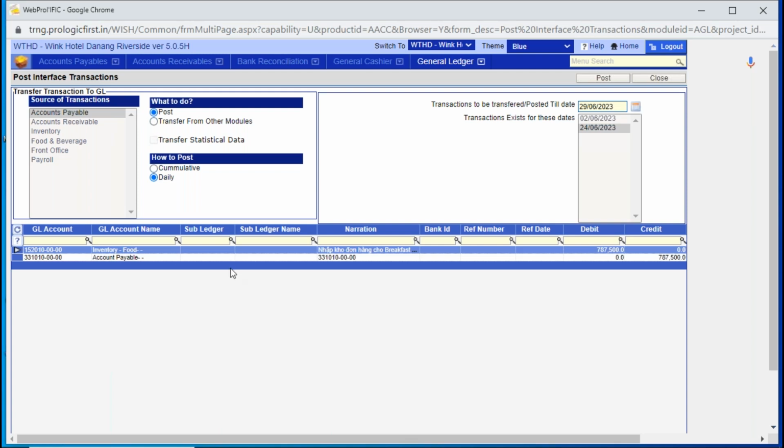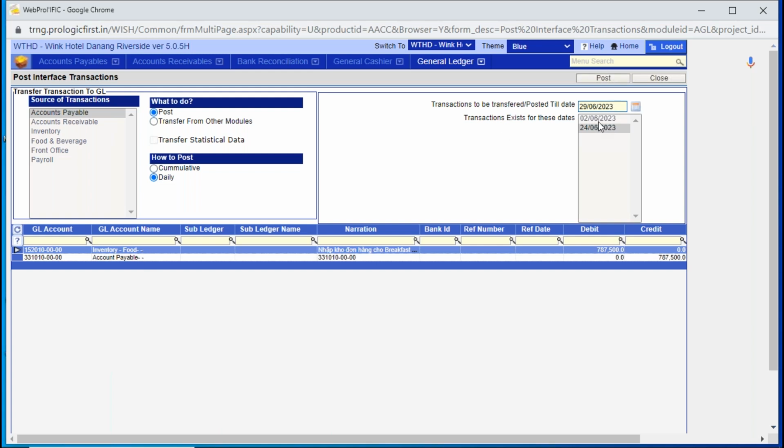So transfer means you are just transferring; it is still in the interface. Post means you are actually posting into the individual ledger account codes, so that when you print the trial inquiry or the trial balance from the general ledger module, you will be able to see these amounts in the respective ledger account codes. Okay, so you do post.